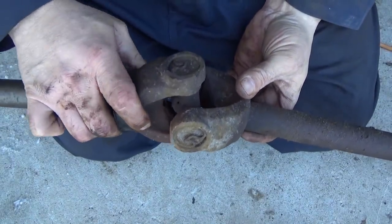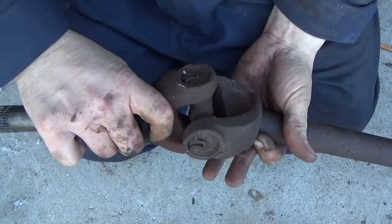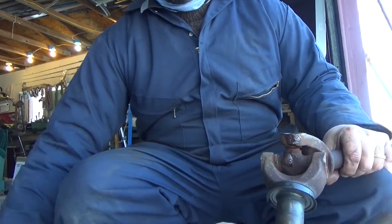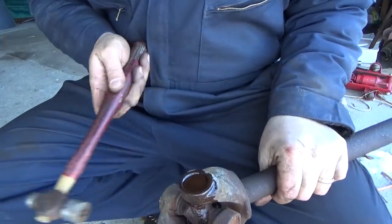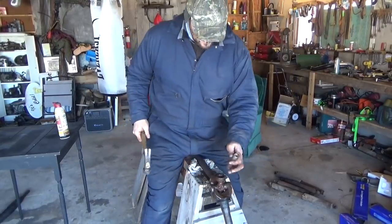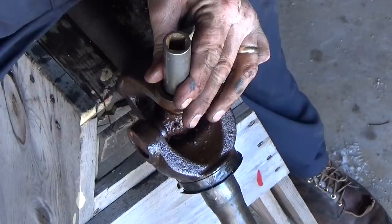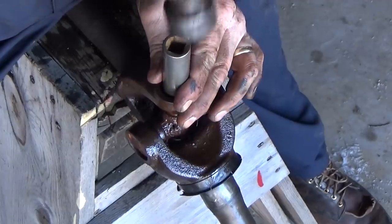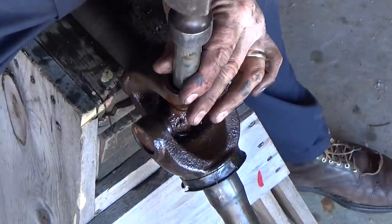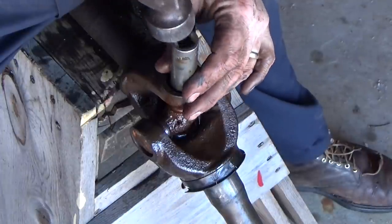And here is the reason for the season — this is why we did this job in the first place. This u-joint is absolutely trashed. I've seen them worse though. What I'll generally do on a really bad universal joint is just soak it and tap it — flooding those recesses and tapping allows the penetrating oil to work down in there. It also helps break that rust bond. At that point we can take a deep well socket and give it nice sharp taps — not hard taps, but good stinging taps — and it'll start to work its way out. The best skill you can have doing a job like this is patience. I don't want to hit this thing hard and put too much stress on the yoke; I'm just going to tap it out.